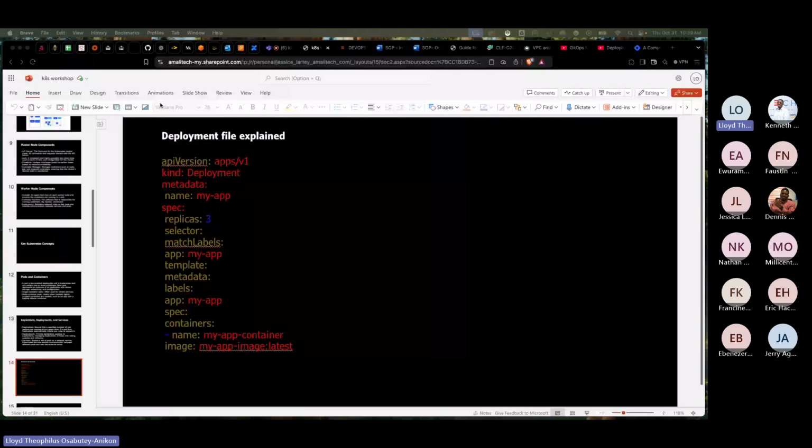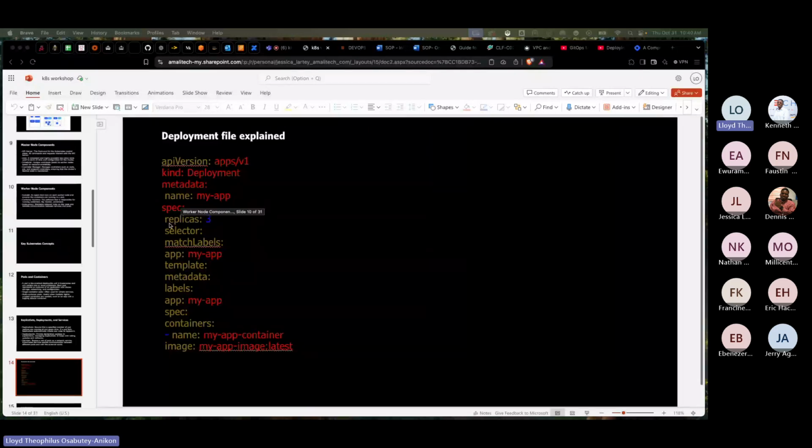Okay. And then metadata specifies the details of the deployment, such as the name of the deployment and the labels. As you can see, the name of the deployment here is my app, an example. In the case of, let's say, AMPs, instead of my app, you can define the particular service, let's take front end, so performance front end pro. That would be the name of the application.